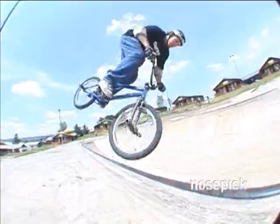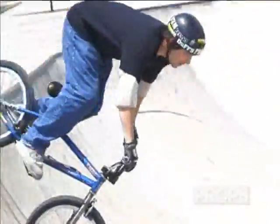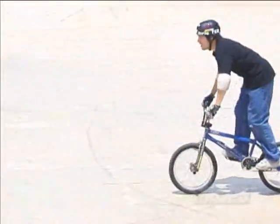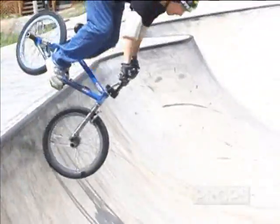All right, nose picks. Ride up the ramp, just about enough speed to pop out, like most of these tricks. When your front wheel pops out above the coping, twist your body a little bit, shove your front wheel down while actually applying the front brake as well into your spot that you picked behind the coping. The closer your front wheel ends up to the coping, the easier it is to pull out of the trick.